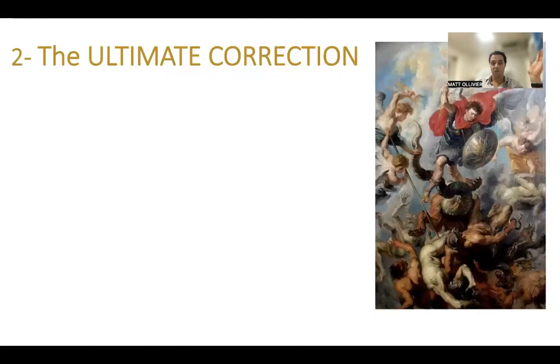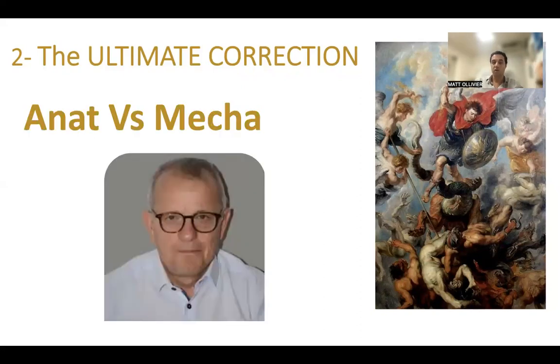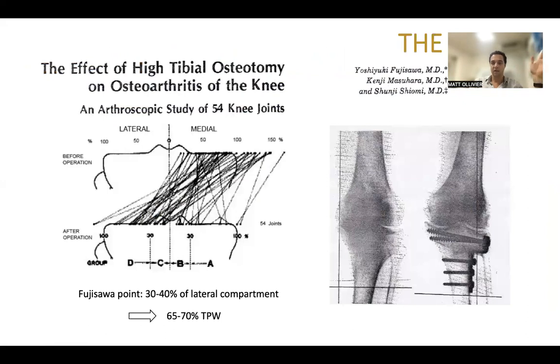Question 2: so we know now what is normal, we know what to correct. What is the ultimate correction? This is Patrick Chabrand, the chief of the mechanical department of my hospital, and he only focuses on mechanical problems. I focus on both anatomy and mechanics because I'm a surgeon. And the idea is, if you really look at this, this is the Fujisawa paper, the paper that defined what should be the post-op position of the weight-bearing line, pre-op to post-op, shifting it in high tibial osteotomy when you do HTO for varus knees.